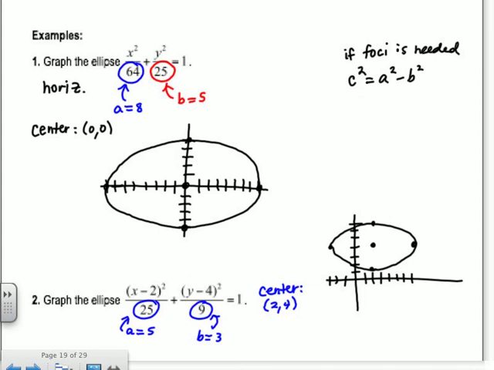Okay, last step, if I asked for the points, you need to be able to do the points. You were at 2 before, so if I went out 5 more, that's 7. So this is 7, 4. This was 2, 4. If I was at 2, 4 and I went left 5, now I'm at -3, 4. So I'm subtracting 5 from my x value. Now I'm going to add 3 to my y and subtract 3 from my y. So I'm going to have 2, 7, and this last one is 2, 1. Okay, so you should have all those points. Again, if you needed to find the foci, you could just use your equation.